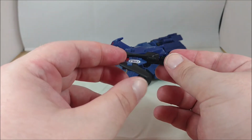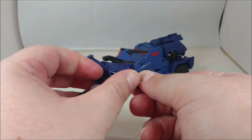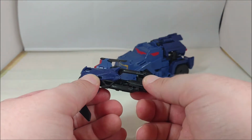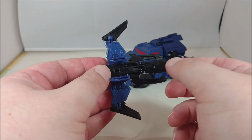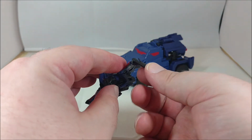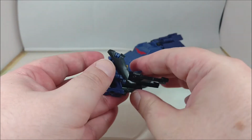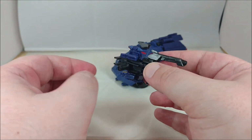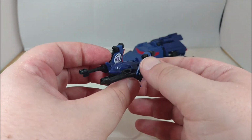Transform Laserbeak into its weapons mode, and I would recommend holding it by the wing. Pull out the back here, which brings the guns forward. Pull it out as far as it'll go, and the guns will go straight. Come underneath. There's a little peg in the main body, and a tab right where my thumb is that will flip around and peg underneath. Then fold the black wing tips in and under, and fold these side wings up. The final step is to come under that rear tail section, where there's a little nail groove, to flip out the grip.